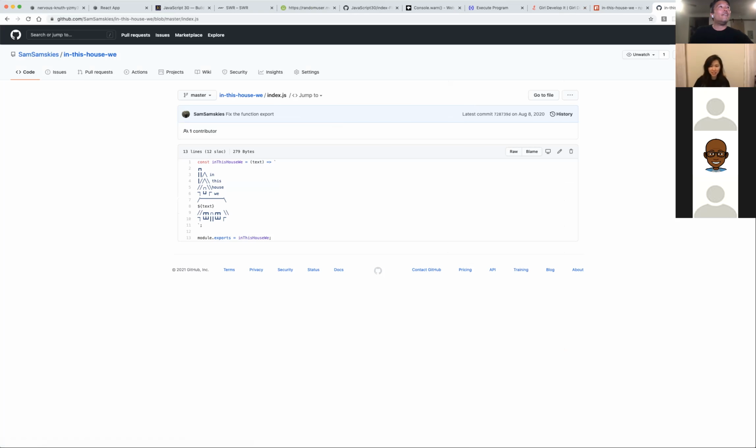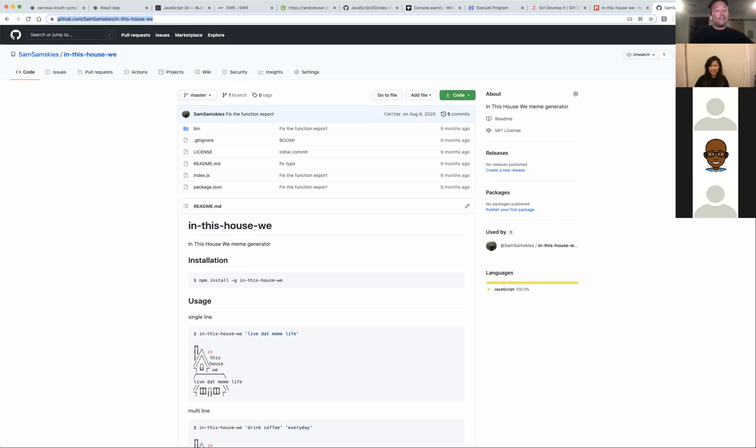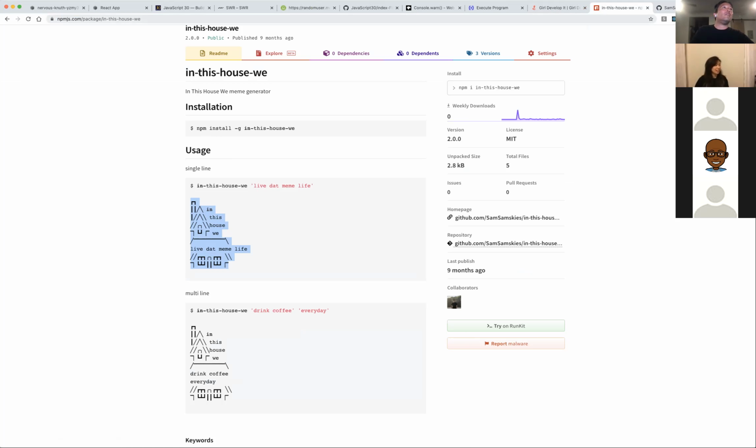I want to see a clearer picture. Thank you. You don't have to make complex stuff. You can just start with a one-line open source project and other people can contribute to it. If I wanted to work on this, I could build all kinds of stuff into this meme generator.